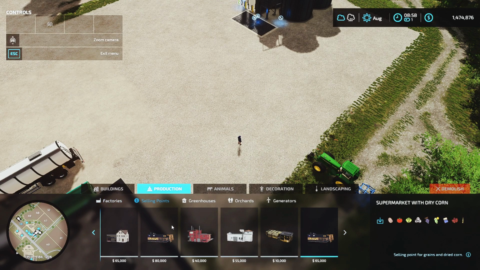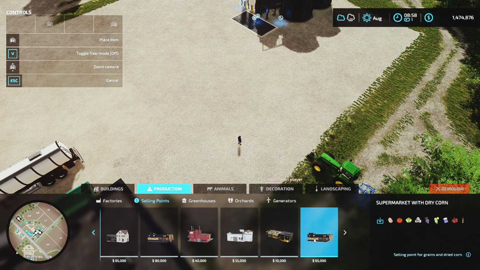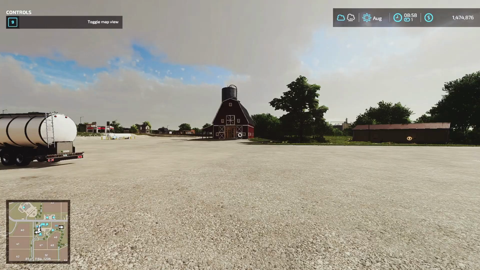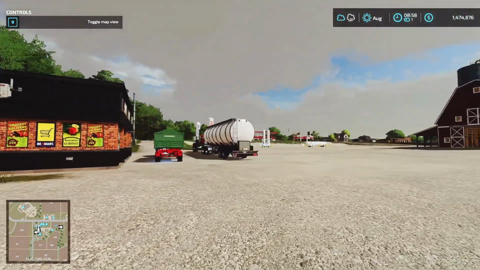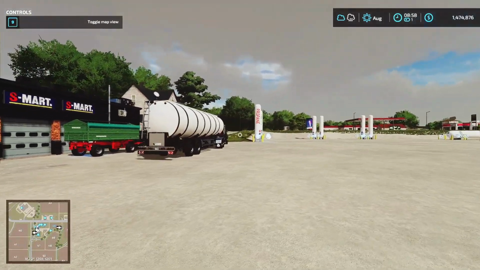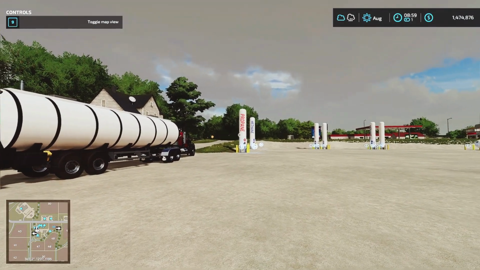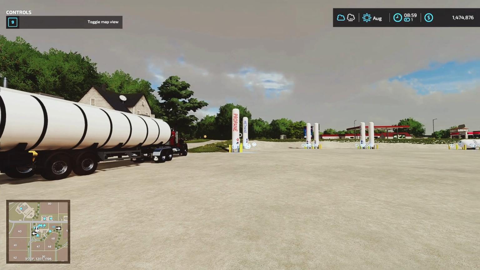And then obviously selling point, you have your base supermarket, and then supermarket with dry corn that will accept the dry corn. So that is pretty much it. Just a quick little preview. Still have a couple things to dial in and tweak just a little bit, but this is pretty much ready to be submitted to Giants.